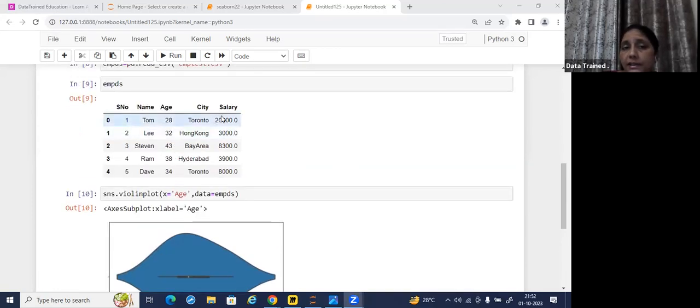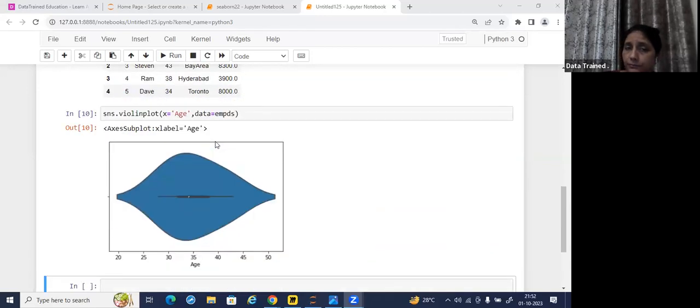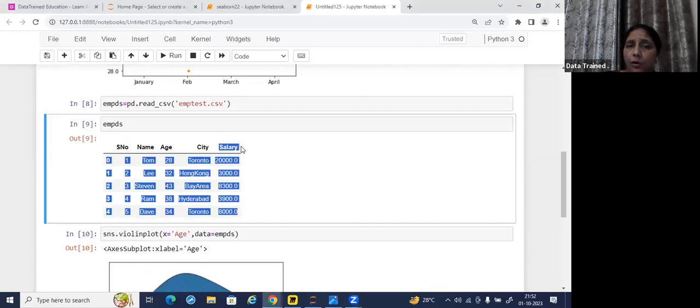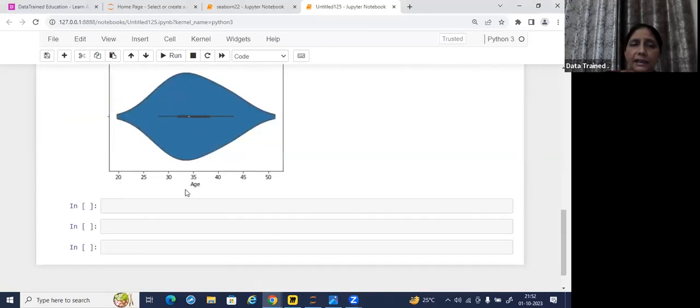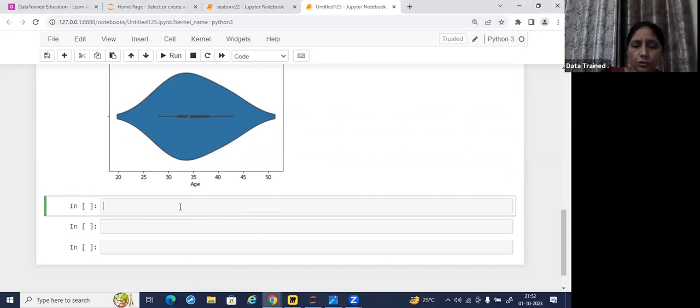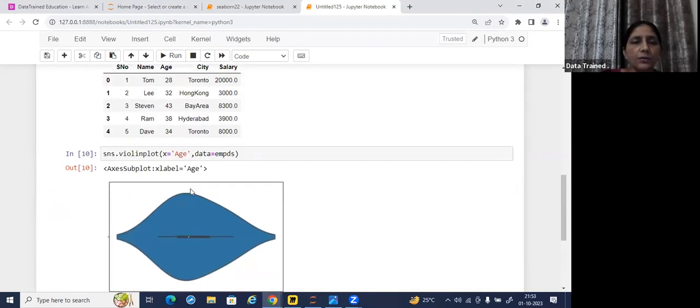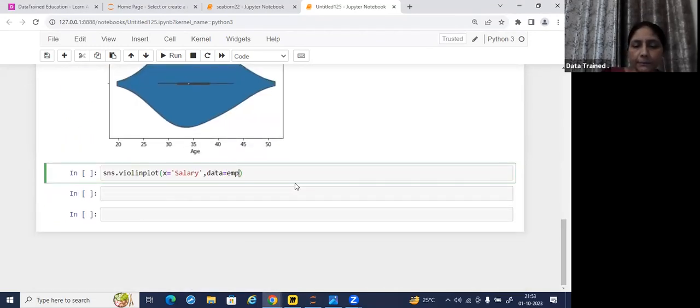Suppose I want to understand the salary. Salary is given here. I want to make a violin plot of the salary. What should I give? I will be taking the same column name. There should be no spelling mistake. And then here, when I'm giving the violin plot, I'm going to write sns.violinplot. And here I'm going to give x is equal to salary. So I'm just saying, plot the violin plot for the salary. And here we have to give where the data source is. So inside the data source, I have to give employee_ds.